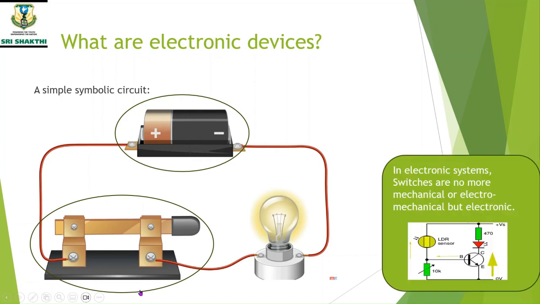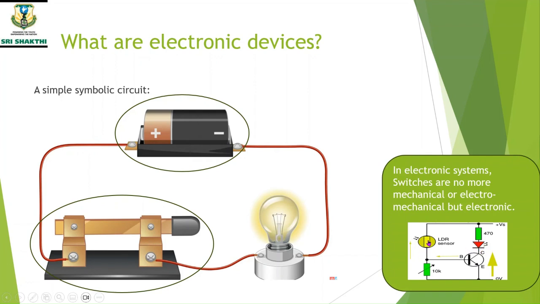So this switch can be of different types. Here I am giving you a small example where this is a circuit which consists of a transistor. This is another electronic device, very very important electronic device. There are electronic components, resistor, one variable resistor here, there is a fixed resistor here, and this is a light dependent resistor or a light detector, or we can call it an optical sensor. It's connected here, and there is a different kind of diode which is a light emitting diode.